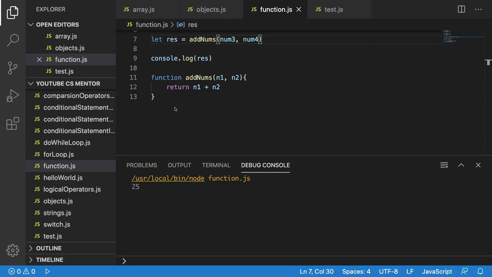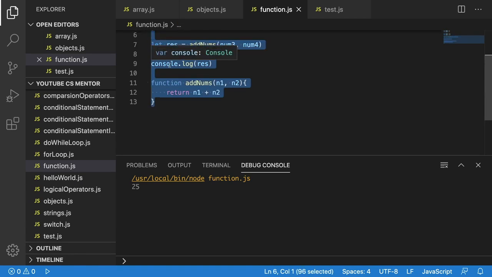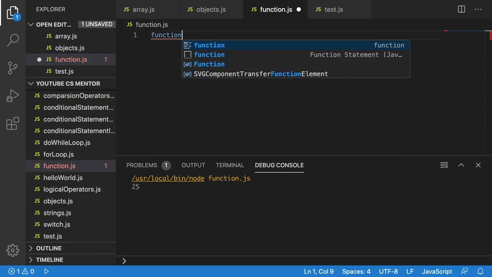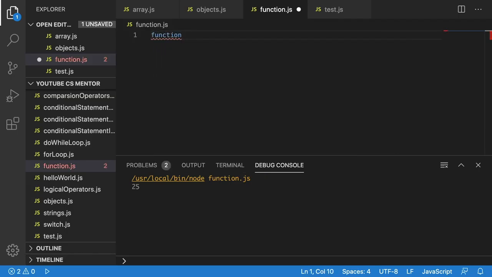So let's start off by defining our function. If you've been following along with the previous videos, I'm going to just delete everything and we're going to start from scratch by creating a simple function to start off with. To create our function, we'll use the keyword function followed by a name, and we're just going to call this function test. And test is going to take in a parameter, but we're not going to include that just yet. And we're going to have two curly brackets. Now we're going to pass in a parameter here in a second. We're going to pass in a number, but just for this first example, we're not going to pass in any numbers. And inside our test function, we're going to just do a simple console log test.